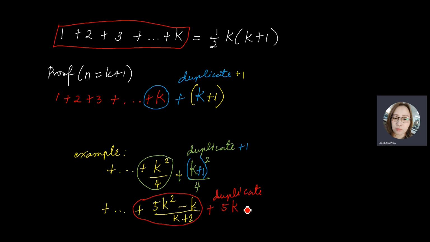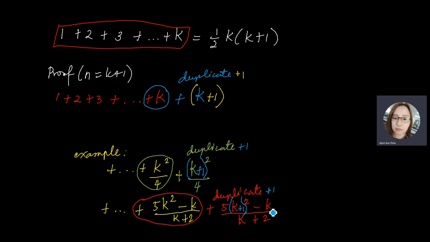Make spaces in between the numbers, the k's. Then we do have k plus 2. So I provided space. Why? Because again, what we need is to add 1 on the k only. So in the 5k squared, we'll put plus 1 on the k only, excluding the coefficient as well as the exponent.